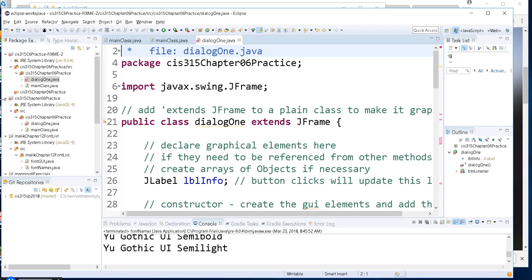Now start up Eclipse. You can hit the window button.